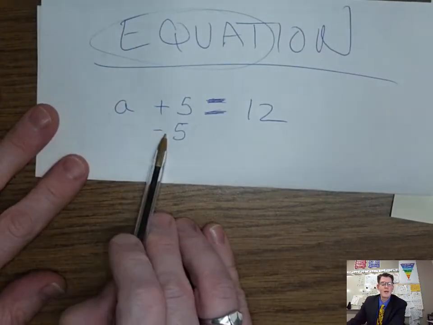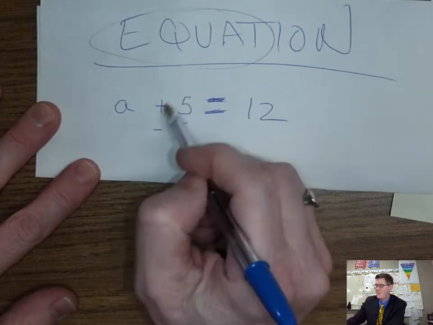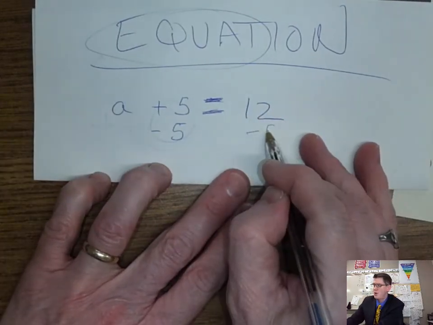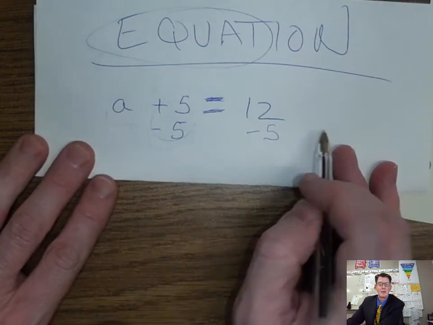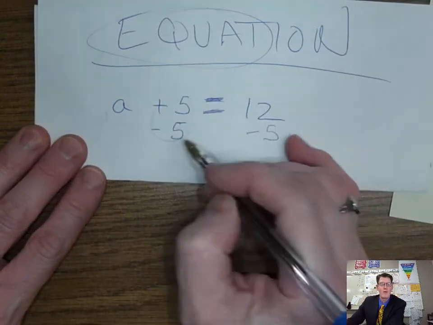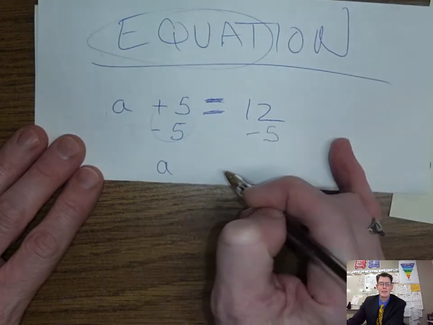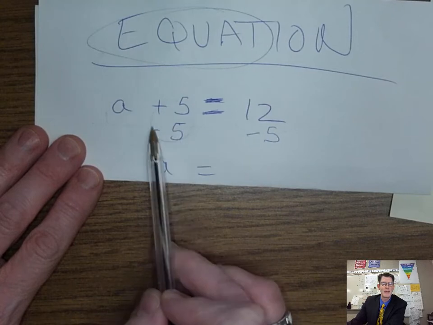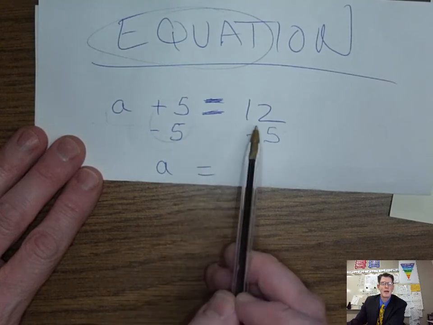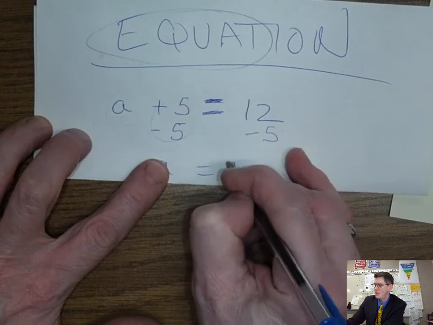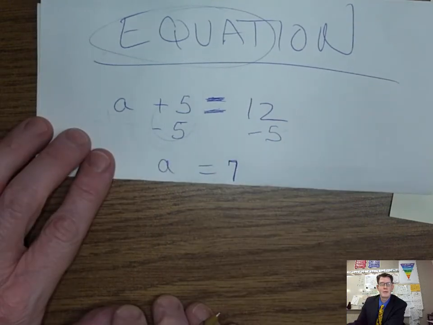If I get rid of the 5, I can subtract the 5 off because then it's going to go to 0. The equal sign, though, means I have to do it on both sides. Well, when I've done that, over here, all that's left is A. A is all by itself because we don't write the 0. It's plus 5 minus 5. That just goes to 0. We just don't write it anymore. 12 minus 5, then you can work that out with the calculator if you need, and you get 7.